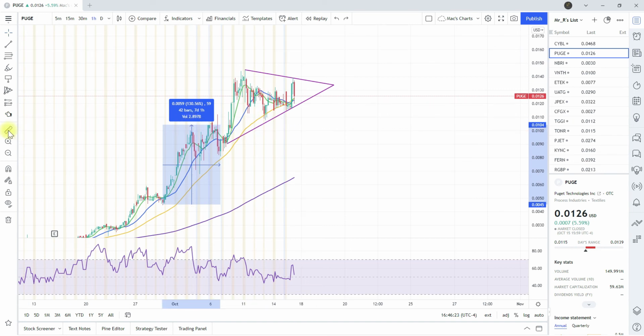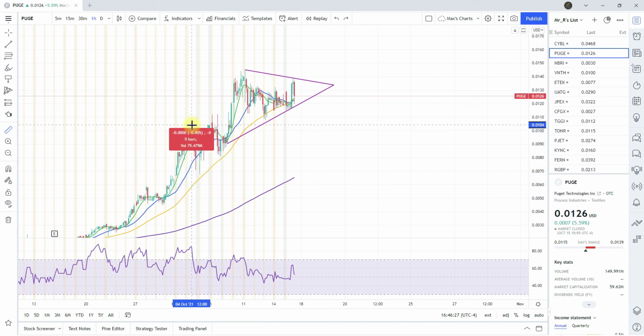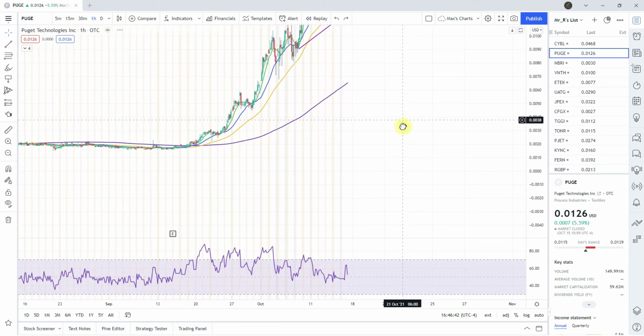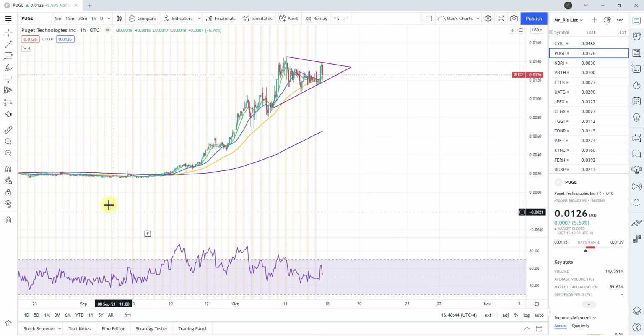All right, so if we click on this again, let's do the reverse. So we clicked on here, and then we go downwards, and let's say it retraced all the bottom of that wick. So within 1 day and 3 hours, it retraced almost 35% on almost a billion volume. Okay, so let's zoom out and see this.